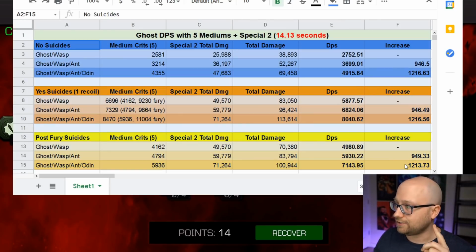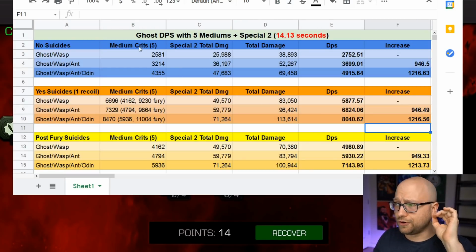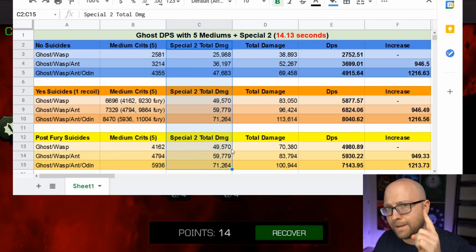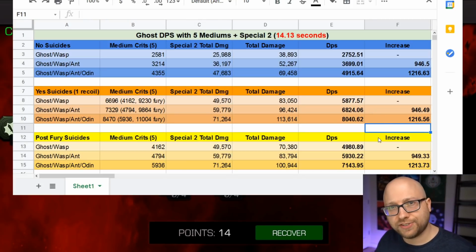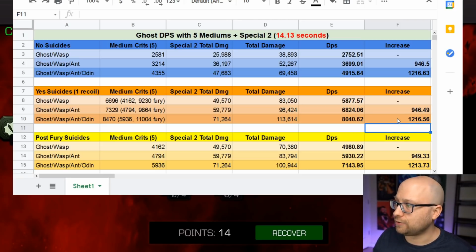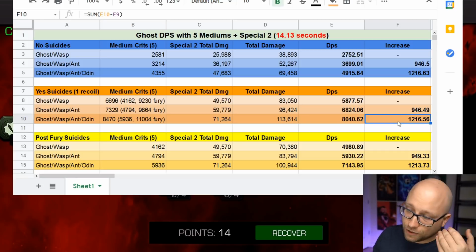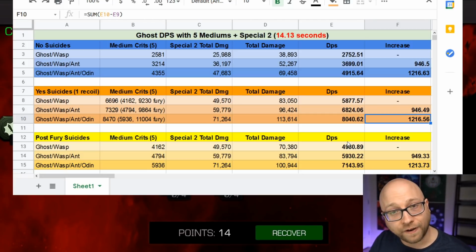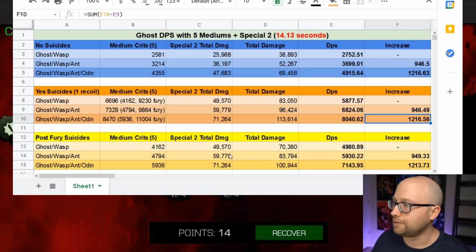By the way, all of this testing is done with no cruelties with the medium attacks, and when you pop a special 2, you gain 1 cruelty. So when you gain more cruelties, that additional base attack is basically being multiplied against those cruelties. So the DPS increase when you get those 5 cruelties with Ghost would actually be higher than 1200 as well. Again, this is the absolute most basic, the minimal amount of DPS increase you're going to gain from Odin. So it only goes up the more skilled, the longer the fight, because you're gaining more of those cruelties. So this is the minimum right here. And in my opinion, this is huge.